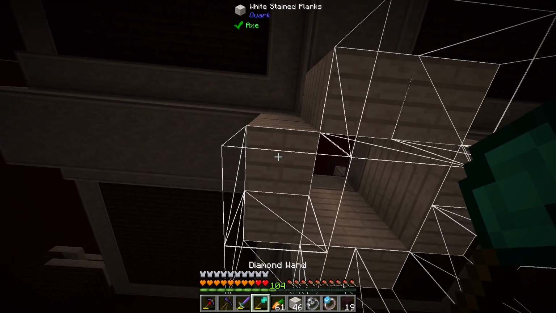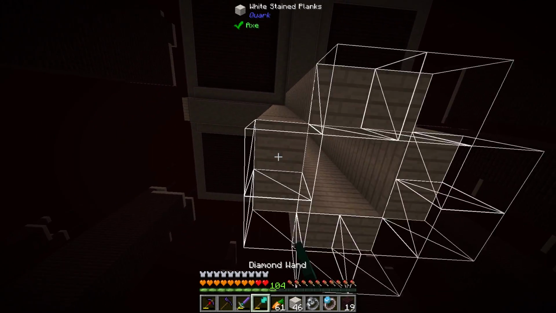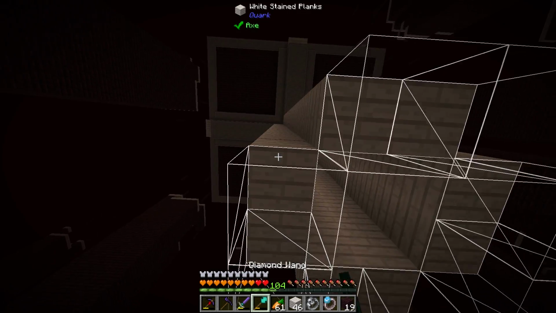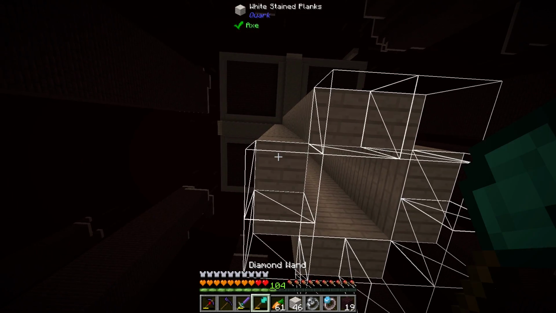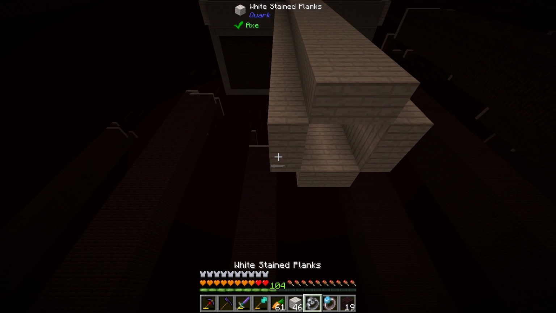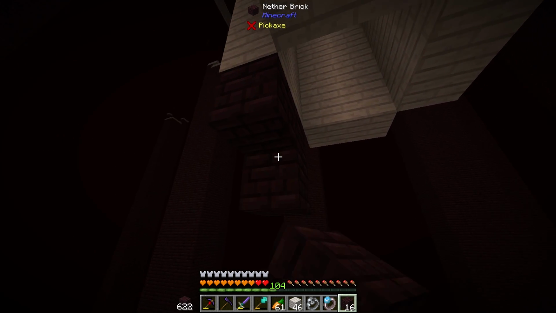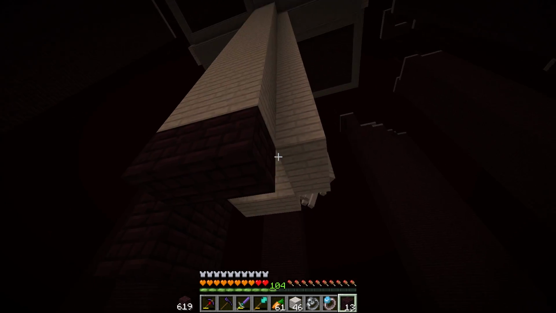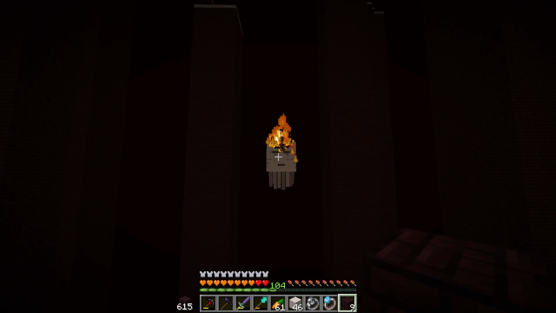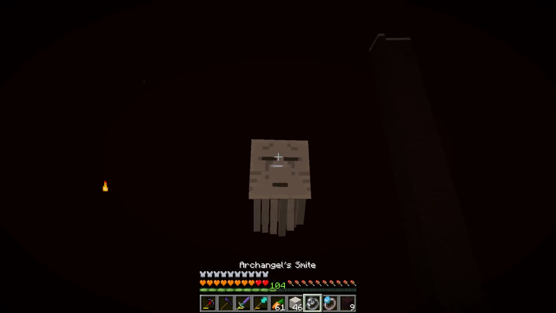So 1, 2, 3, 4, 5, 6, 7, 8, 9, 10, 11, 12, 13, 14, 15, 16, 17, 18, 19. And we got to account for the block up there, which is 20. And we'll do 21, 22. And that way, any mobs that spawn, of course, you already see there's mobs spawning. Oh boy. Let me take care of this guy real quick.